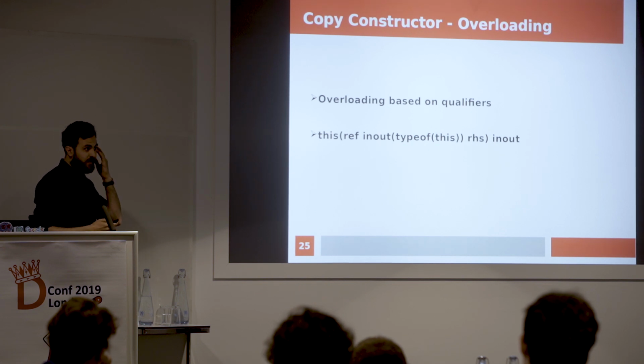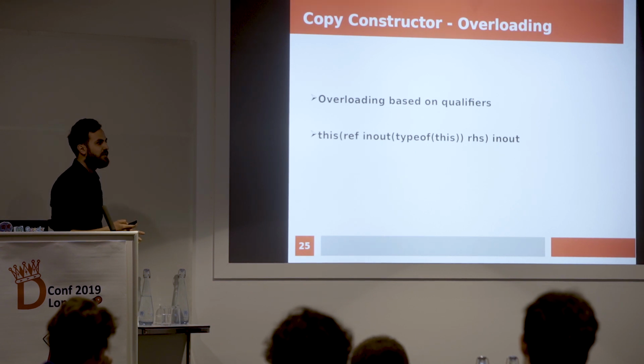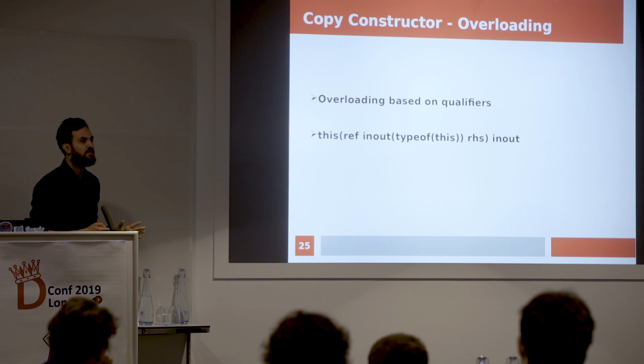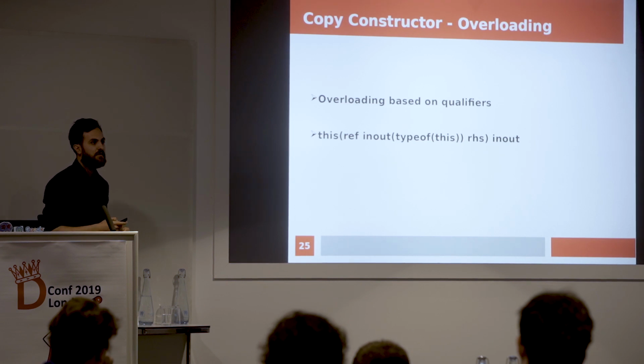And I've just realized that I forgot to include this in the presentation, but the compiler with the post-blit did some opAssign generation. So in some situations, it generated opAssign based on the post-blit. Currently, there is no opAssign generation depending on the copy constructor. So that might be a problem if you are relying on that in your code.